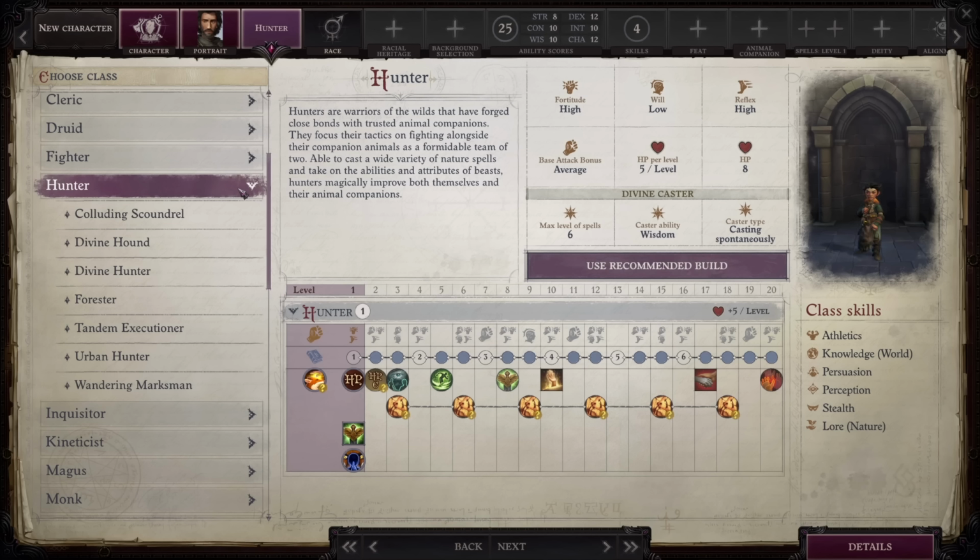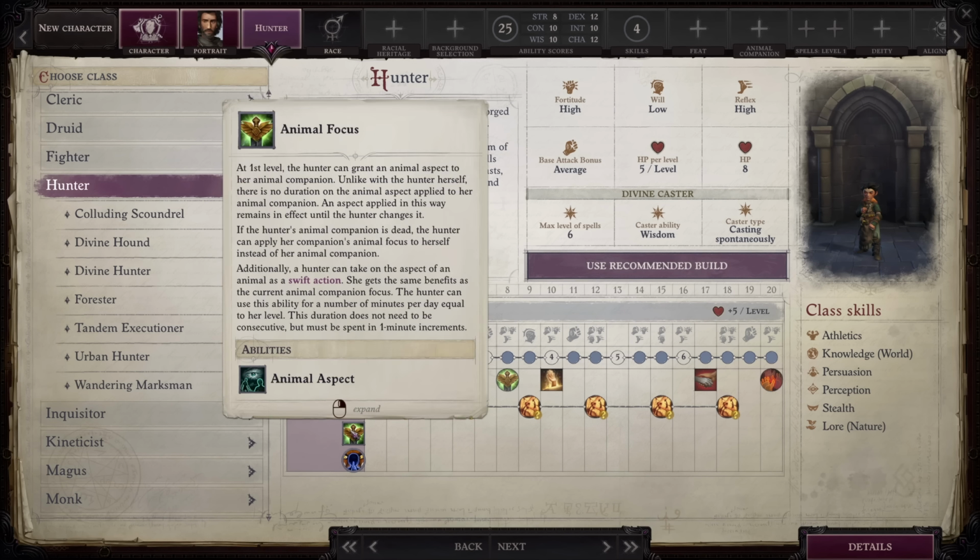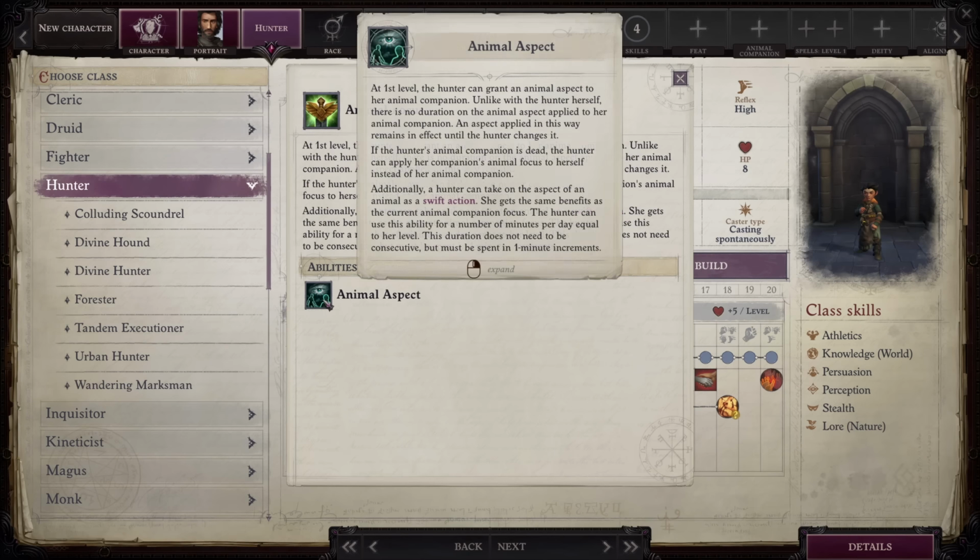Not the most loved class in the world outside of a couple very specific archetypes, such as Divine Hound or Tandem Executioner, but in both situations I would personally go with Azada for this one, for the double up on the Animal Companion, which in combination with some of their basic abilities can become really interesting. Then we have the Inquisitor.